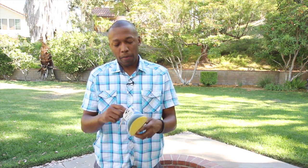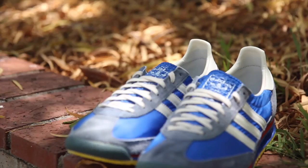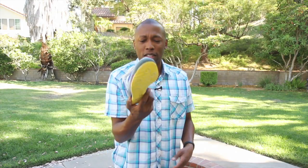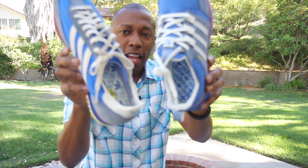These are pretty cool. I'm actually a fan of the old school shoes that look like this. I actually have a pair of Pre-Montreals as well, just because I like that old school feel of sneakers. This crazy toe, definitely like that toe. If this doesn't say old school, the look and shape of that toe definitely says old school, if nothing else. Same midsoles, actually have the same insoles on both of them. If you guys can see that, the insoles are exactly the same on both of the shoes, which is a pretty cool tie-in between the two.